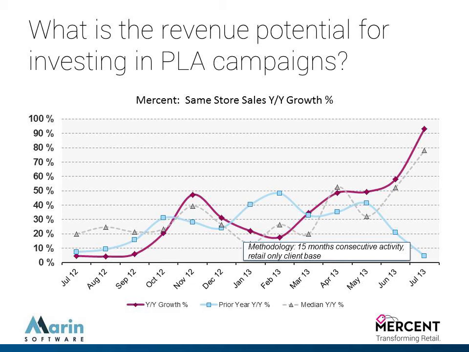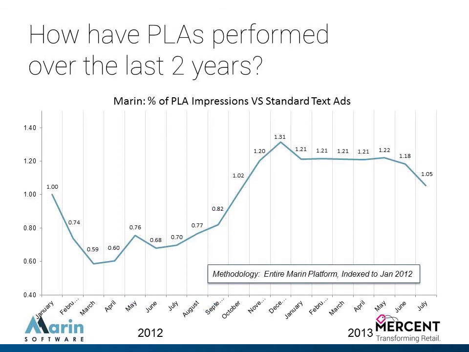So Kai, I know at Marin you guys have access to a very broad set of data. This Mercent data is specific to the retailer standpoint and the retailer sales base, but Marin has a unique perspective where they have a much larger view of the overall search experience. Yeah, definitely. What I want to do is take a broad look at PLAs and the impact of PLAs on the paid search landscape in general.